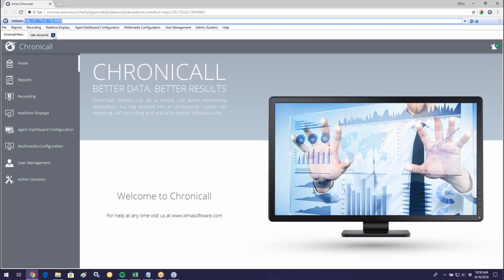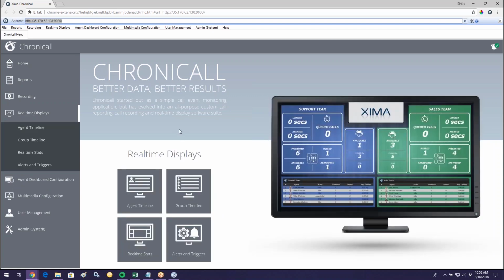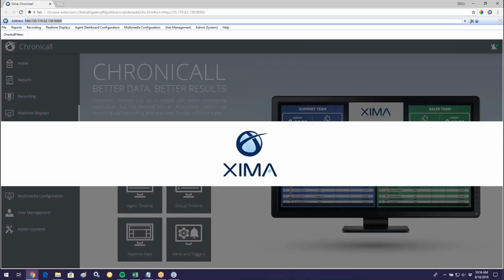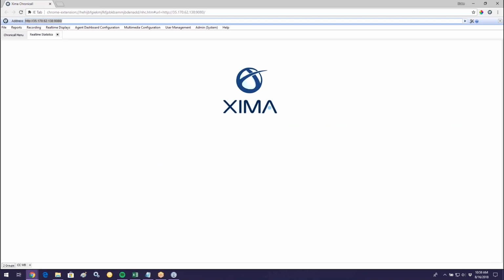Okay, now I want to start off the training today doing what is probably the biggest reason as to why you purchased at least the real-time module, okay? When I'm accessing real-time, we come here where it says real-time displays. Now, in real-time displays, I essentially have 4 options, okay? We're going to start with the most popular, which is real-time stats. Real-time stats are the wallboards or the canvases, okay? So if I want to build a wallboard that I can display either just for my entire office to see or just keep up on one of my monitors, then this is where I'm going to go.